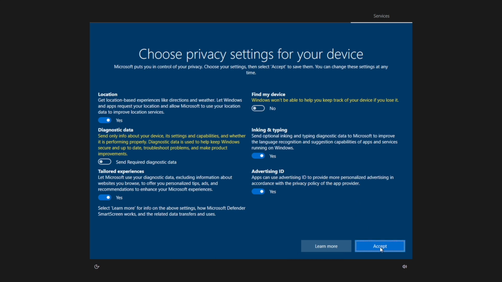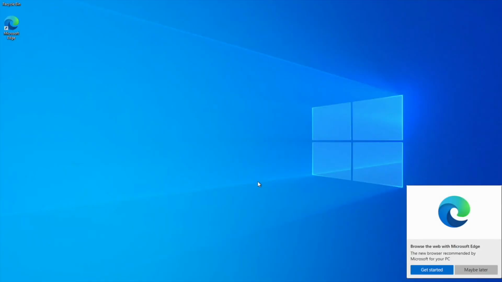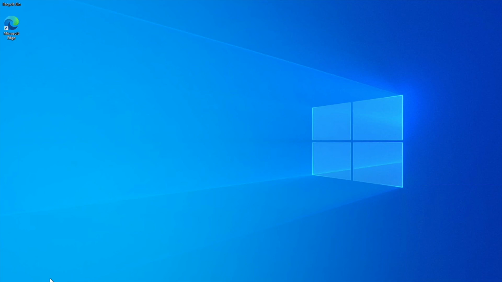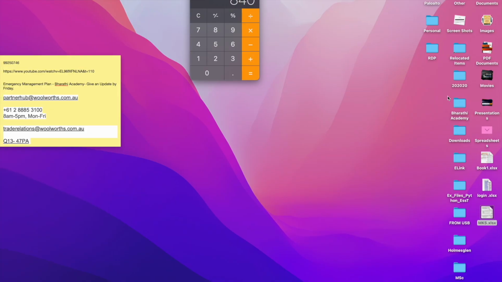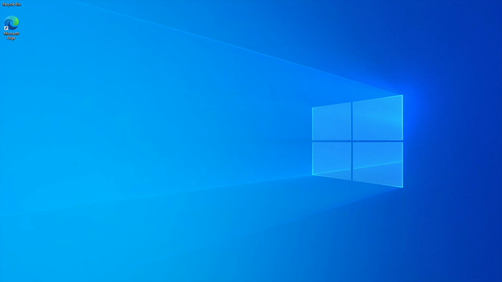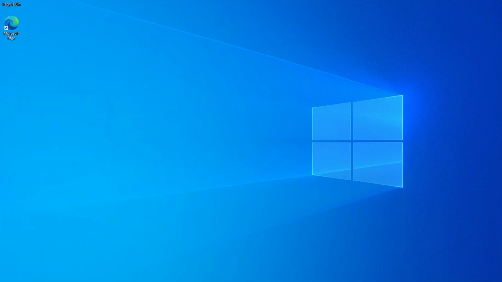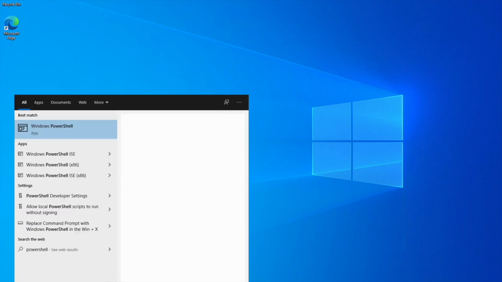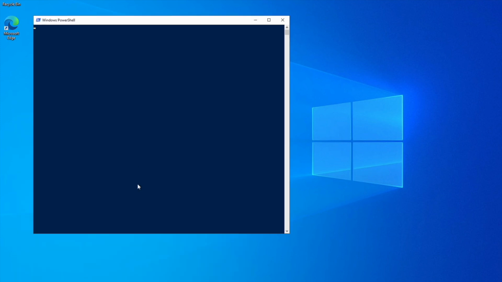The services have started. I'm just going to click accept, and it's going to ask you to create or log into the virtual machine. So I'm now inside the first virtual machine, which is running on Microsoft Azure. You can see it got connected. Click on here, and you can just go to PowerShell. Maybe what we can do is install some PowerShell scripts here to configure this as a web server, right? All right.